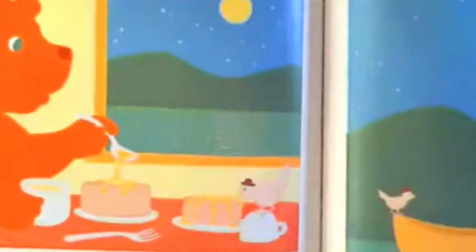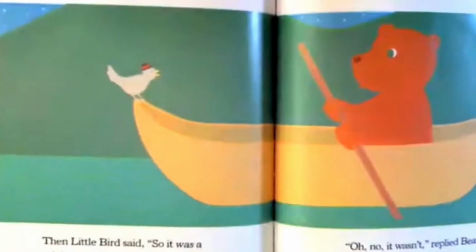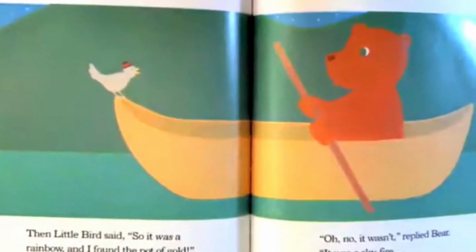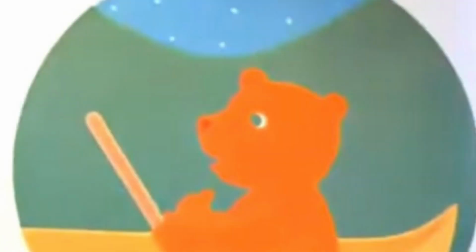That night, Little Bird came over. Bear made honey cakes. After dinner, they went for a boat ride. For a long while, they were very quiet. Then Little Bird said, "So it was a rainbow, and I found the pot of gold." "Oh, no, it wasn't," replied Bear. "It was a sky fire, and I put it out." The end.